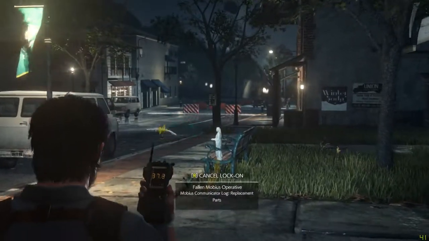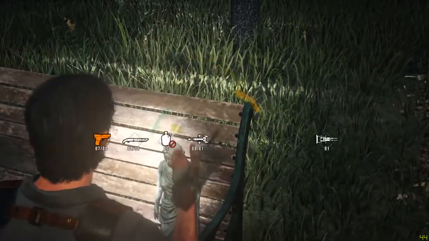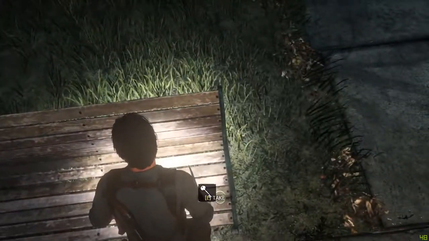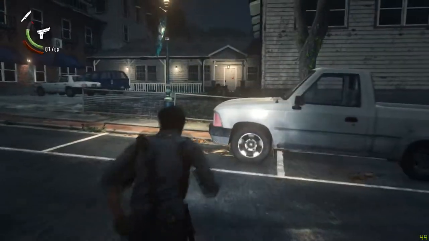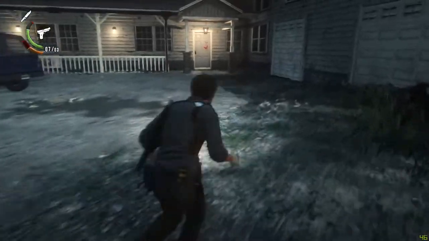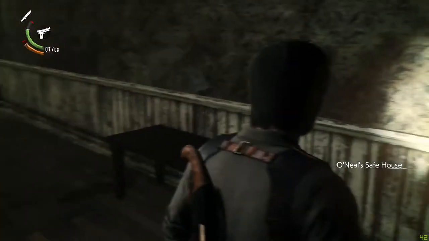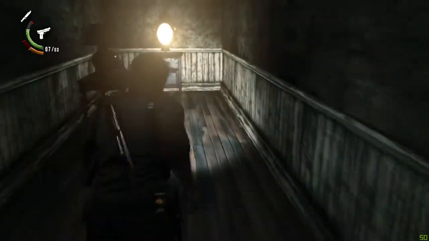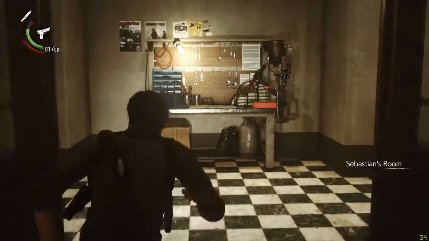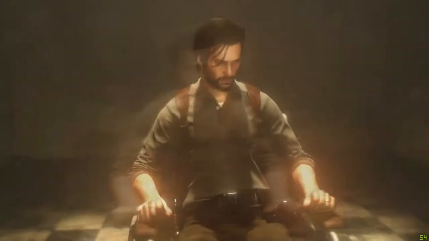Fallen Mobius operative. Communication log, replacement parts. Oh, hello. See that? Don't mind if I do. Literally hidden right out in plain sight. Right, well, let's go see what we got in the lockbox. The lockbox. Hey, buddy. Actually, we can just go this way. Now, depending on how spread out the safe houses are, I think we're going to properly be able to abuse this whole coffee situation.